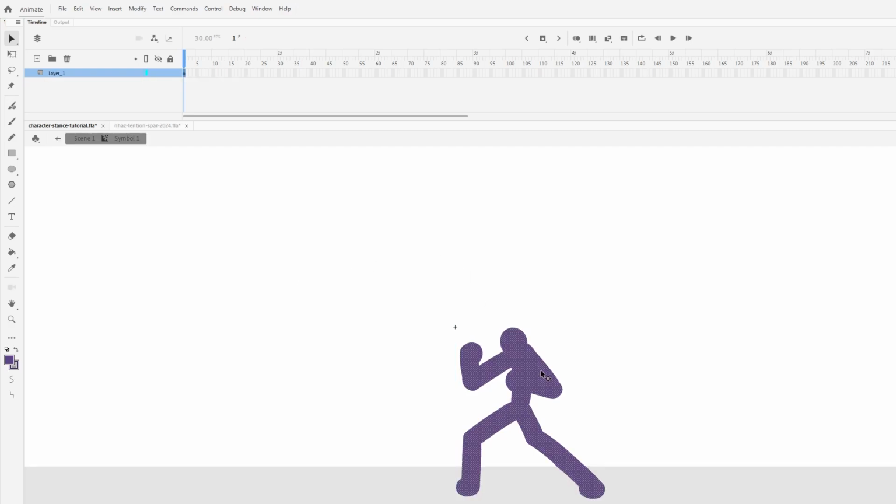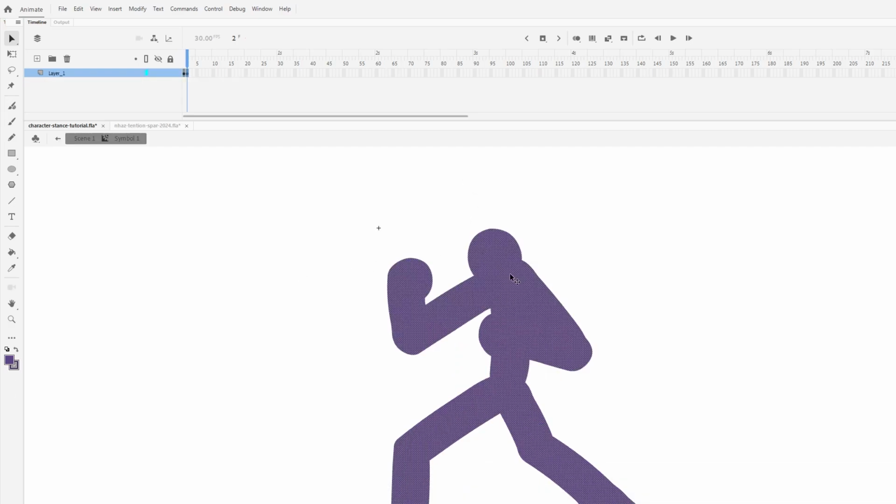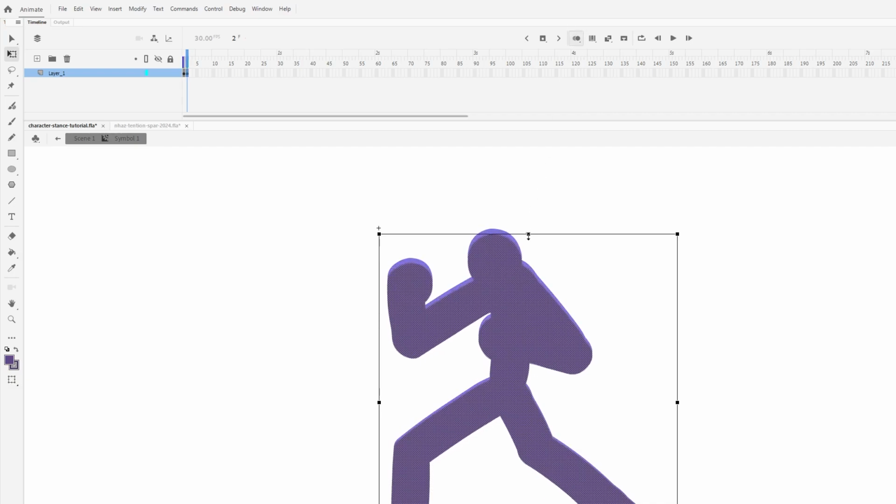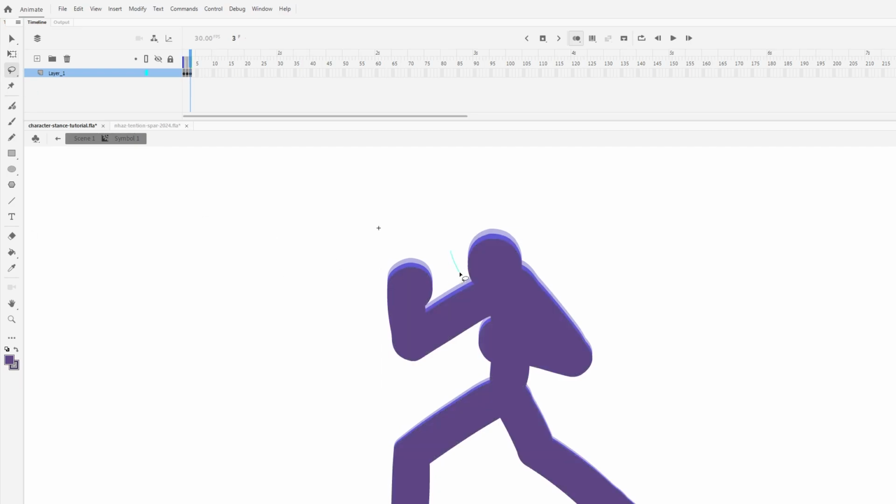But yeah, so here I got my battle stance ready. I created a movie clip. So I'm pulling the origin point down on frame 2. I shrink him down a little bit, and then I pull the origin point down again. And then on frame 3, this is where the magic happens. You pull him down a little bit more, and then you drop the arms and shoulders on this frame. And so what that does is it creates kind of like a secondary motion with a little rubber band effect when it comes back up on the first frame.